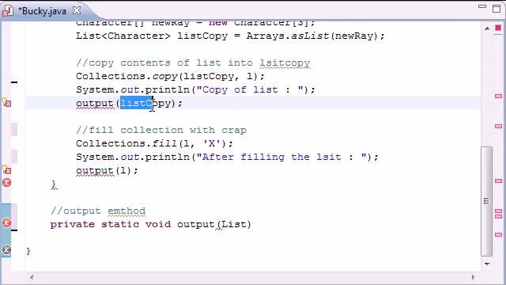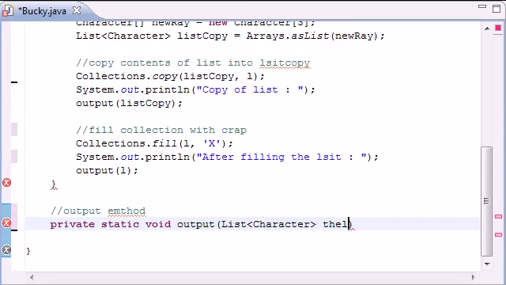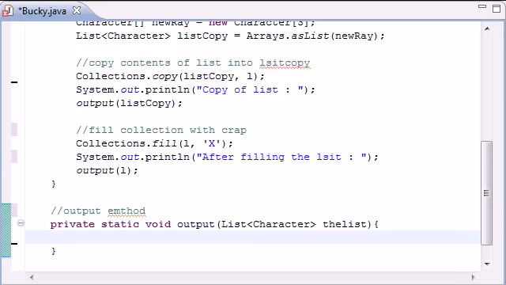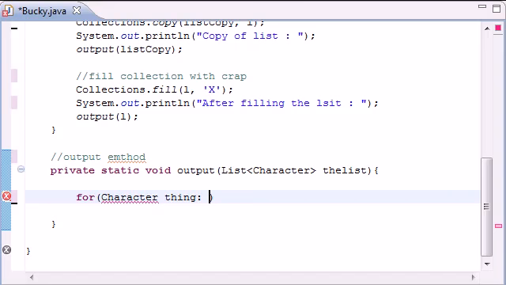As you can see, we passed it in a collection method, which was a list all the time. So let's go ahead and put list character, and we'll just name it the list for simplicity. Make sure you spell that right, the list. And now what we can do, for each thing, and I'll put the list, and make sure that's the same parameter you passed in. And what this is going to do is it's going to loop through whatever list you pass into it, and it's going to treat each element as thing. So now we can alter that or pretty much do whatever we want.